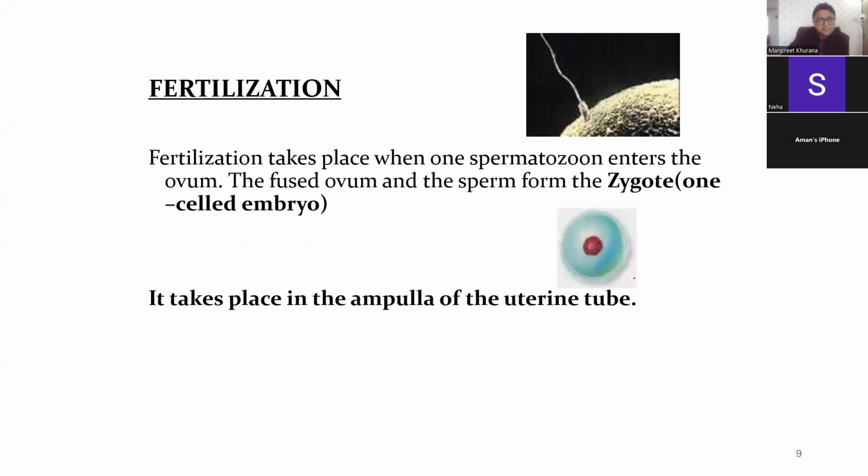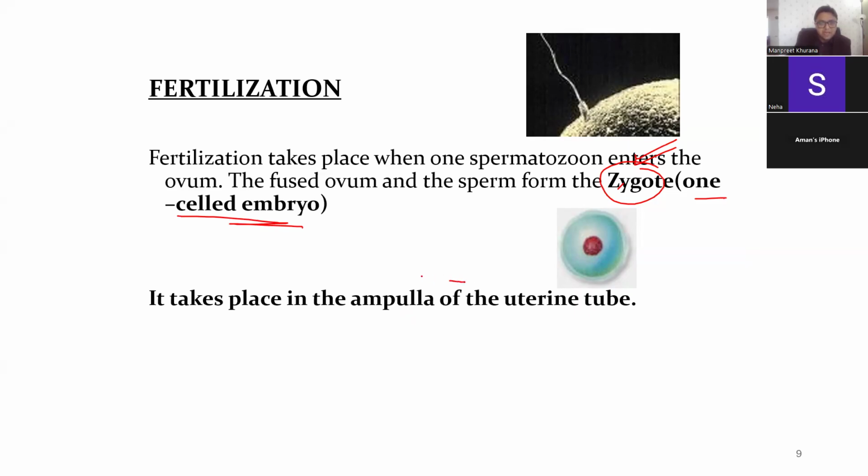Starting with the fertilization. The fertilization takes place when spermatozoa enters the ovum, and the fused ovum and sperm is called as the zygote. Sometimes they ask you a question, what is the meaning of one-celled embryo? So what is one-celled embryo? It is known as zygote. Now, whenever I'm teaching, just take care of what we are reading right now. I'll be asking questions in between. These are very basic concepts. The questions will be very easy. Okay, so I'll be asking questions. So just be attentive.